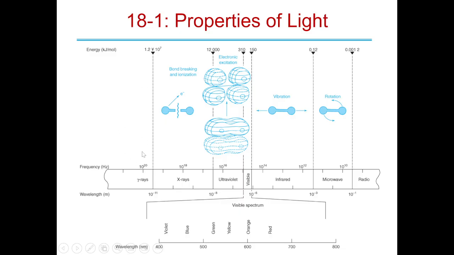Gamma rays is actually where this stops. Theoretically, if we found high enough energy, we would still be in gamma rays. But this does kind of have a limit, that we haven't found stuff above, okay? But it does have things like cosmic rays, gamma bursts that come from stars. This is very high energy. We haven't yet detected stuff that's beyond that, and that actually might be a thing. So this would be interesting. Anyways.